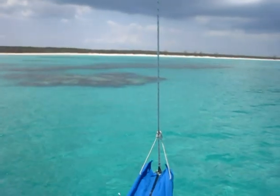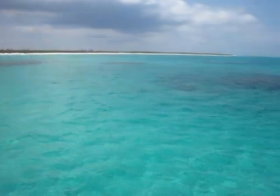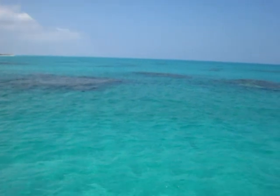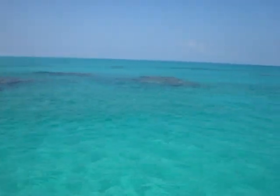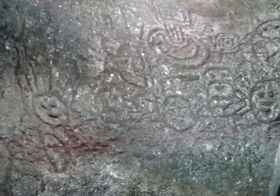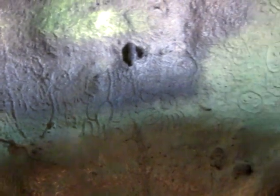If we travel to the northwest corner of the island, we will find the beautiful but open Flamingo Bay. As long as you watch out for the numerous coral heads, you can navigate without a problem. This is a great place to take a dinghy or kayak several miles across the north of the island to Hartford Cave, where you will find a treasure trove of Lukian petroglyphs, or rock carvings.